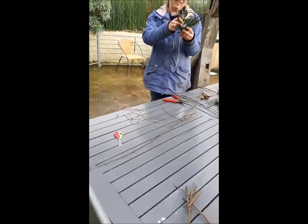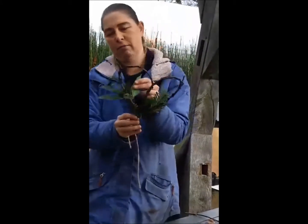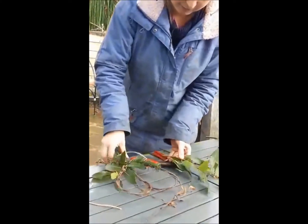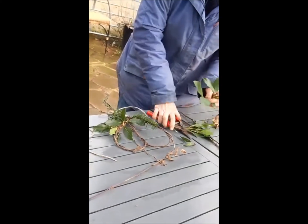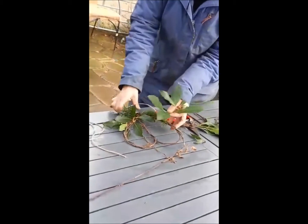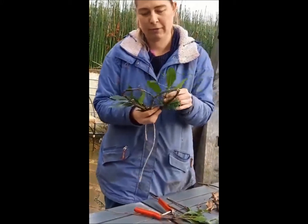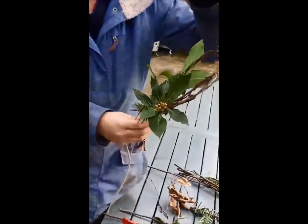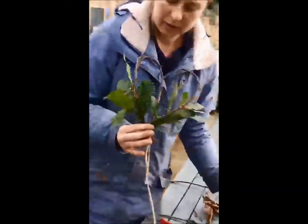Okay. Keep doing that around that hornbeam frame. Bay leaf there. A little sprig of bay leaves for this side. I'm just giving you a very rough idea of what we're doing as an introduction today. So this is a little bit rough. I can make it a lot tidier over time. But you get the idea that you add these in.